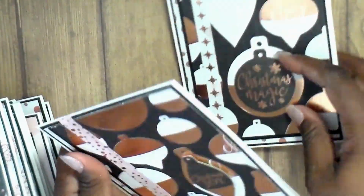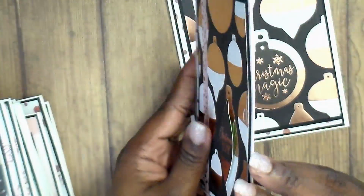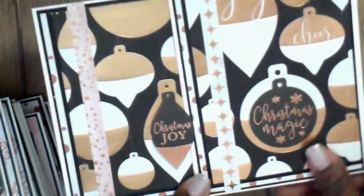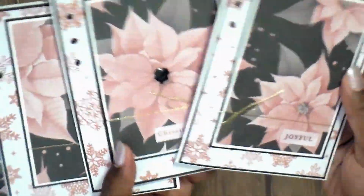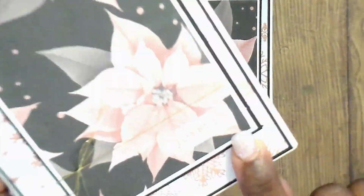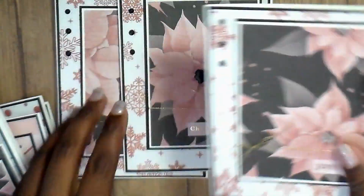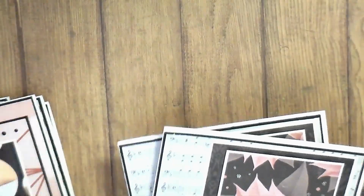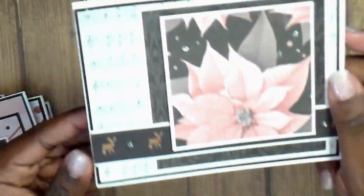Now this one was fun because we took the chipboard piece, not chipboard, but the ephemera piece, and put it on top of the same shape bauble and gave it a little bit of dimension. Now these were probably my favorite, and I would do this one again for sure. I just loved using the dainty gold thread and just the sentiment. I just think it came out super nice, and it was really simple to do.